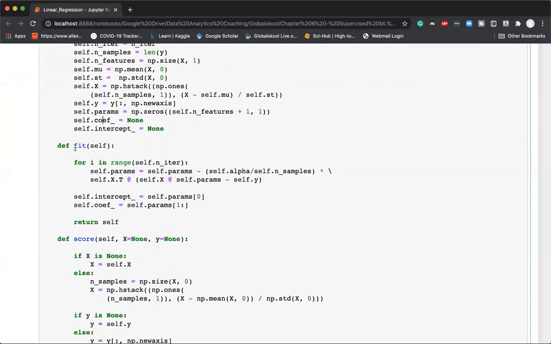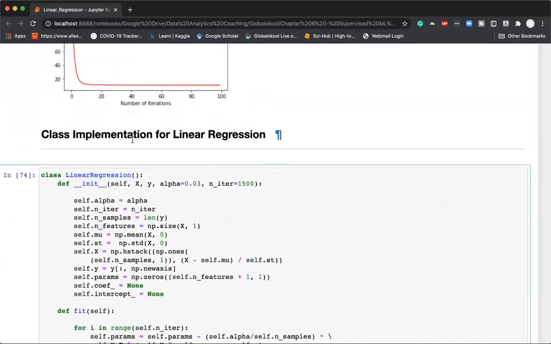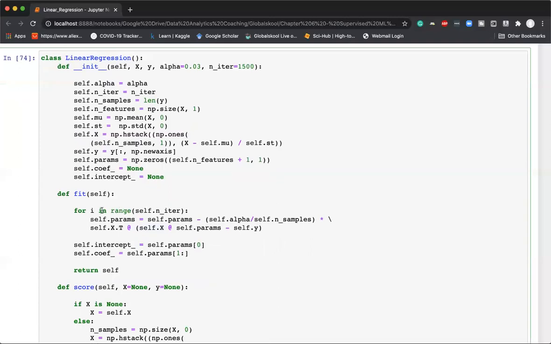Followed by that is the fit function, which is basically the same function that we had in the gradient descent. So run for these many iterations. Every iteration, update the value of parameters by this equation. So new parameters is old parameters multiplied by alpha by n multiplied by this term, which is x transpose times x theta, which is x into theta, minus y.